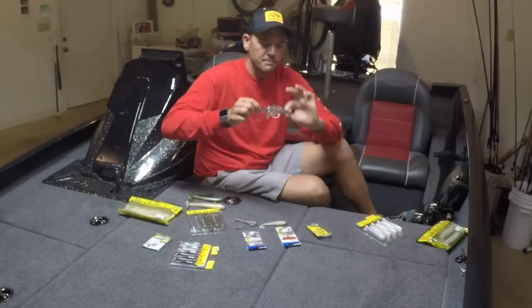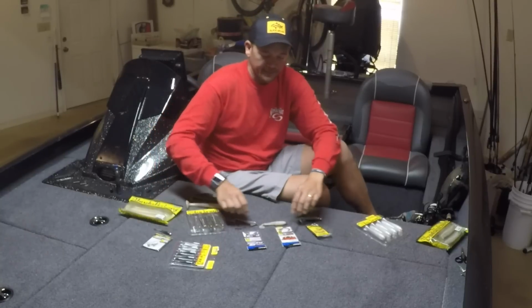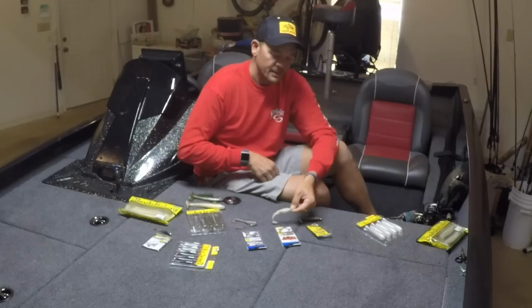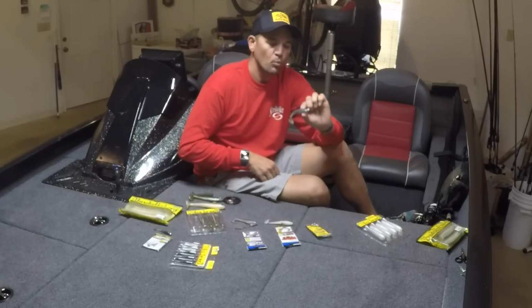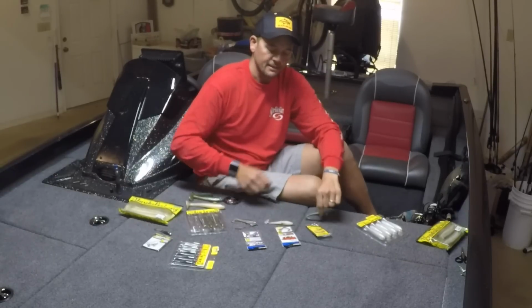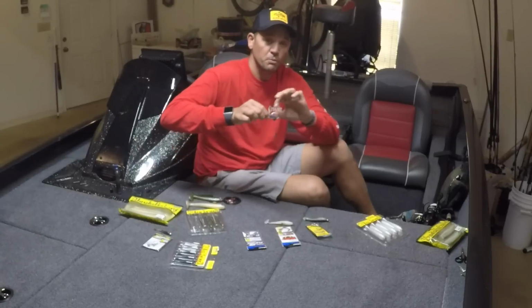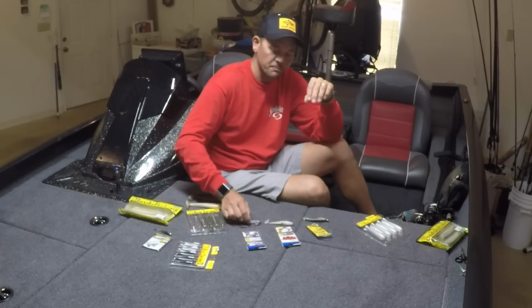This is really kind of an A and B scenario here. Again, the Owner Beast hook is for your weedless. This is more for your open water type scenarios. And lastly, for when you want to draw fish to your swim bait, that little flashy swimmer with the spinnerbait blade on it is awesome.